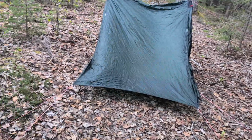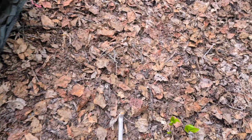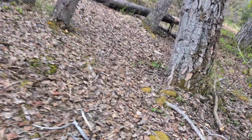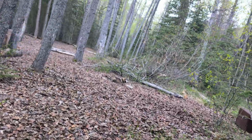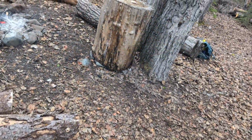Okay, we got that tent set up here, tied out to lines and sticks. And here you see the inside. One of the great things, there's no mosquito. Gil took one of the lines off. There's no mosquitoes up here yet. It's still too cold for them. It's too early. Not for long. They're down at the parking lot, but they're not up here yet. So Gil is definitely keeping an eye on things over here, guarding the bear food. And our little fire here is burning away.